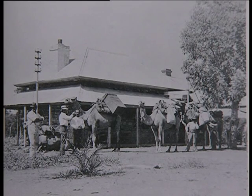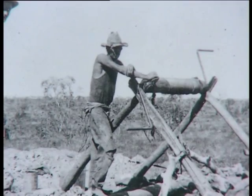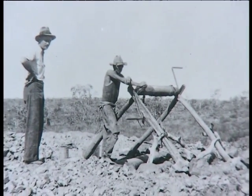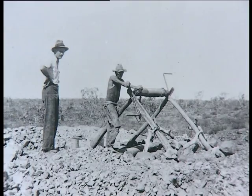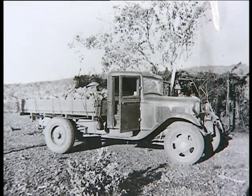Pastoralists followed the route of the telegraph line and took up grazing land. Then came the gold rushes. The last gold rush took place in the 1930s at Tennant Creek. Even then it was a wild, trackless journey across from Queensland — intrepid would-be prospectors took old trucks and cars across virgin country. Jack Ford, still resident in Tennant Creek today, remembers how he as a boy crossed the desert in his father's jalopy to reach the gold fields.